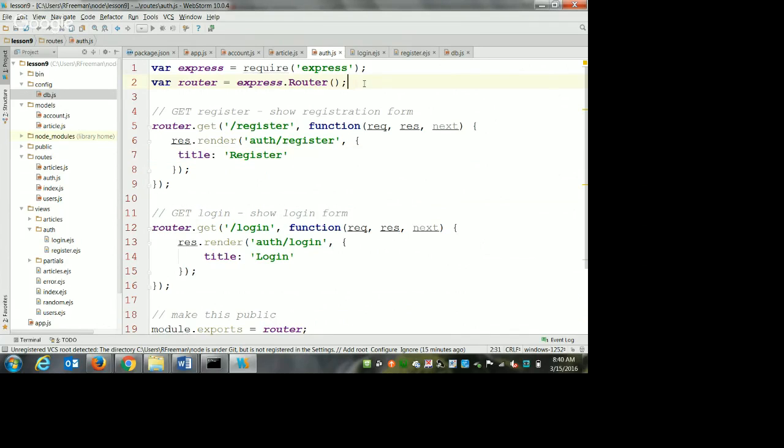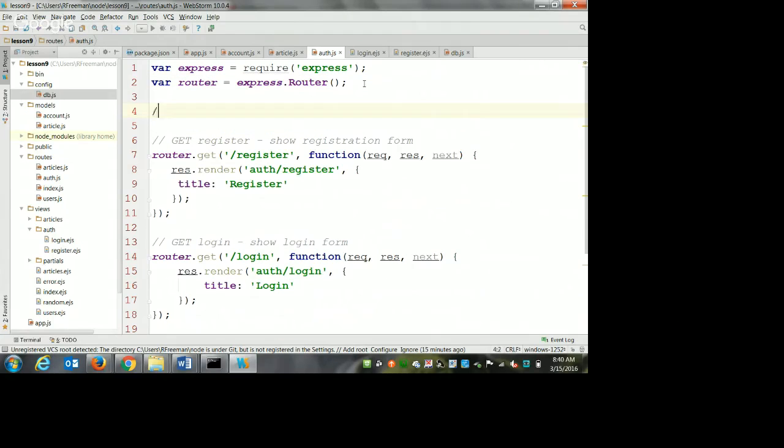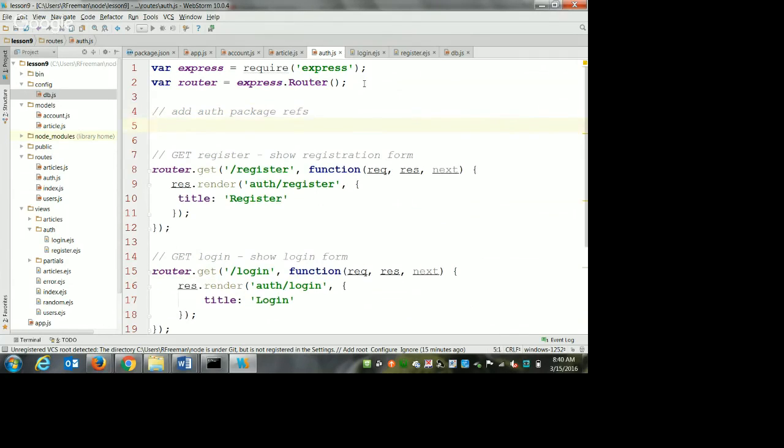Now we do need to add a few packages here. So there's 3 things we need. The first thing we need to do is we're going to need to use Passport here, because Passport's going to do most of the work in terms of registering and logging in users. So we're going to need to require that package.